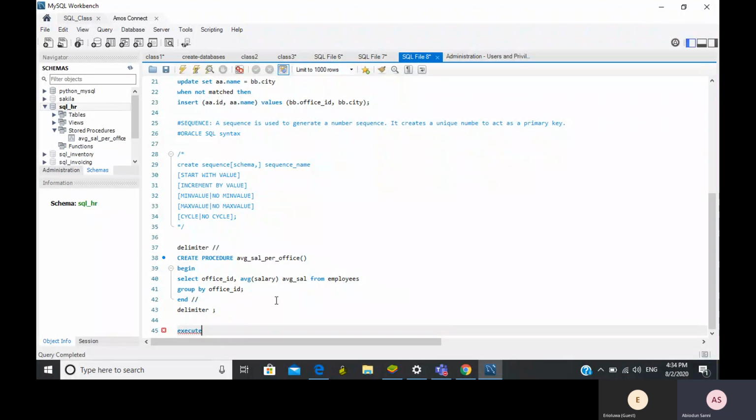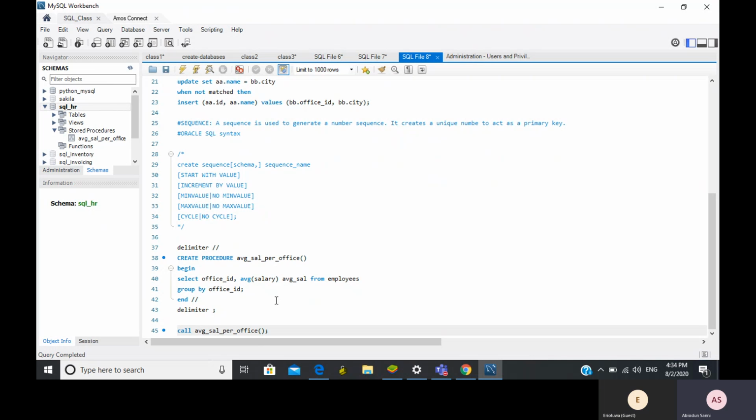In Oracle SQL you don't need to type execute; just write exec, then the procedure, and that's how you run it. But in MySQL it's call, then put the procedure name avg_salary.